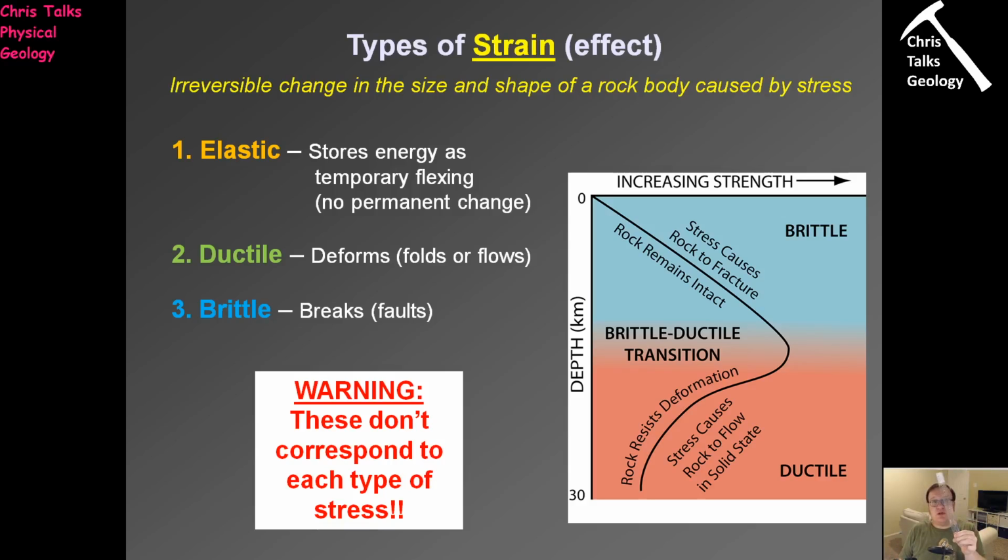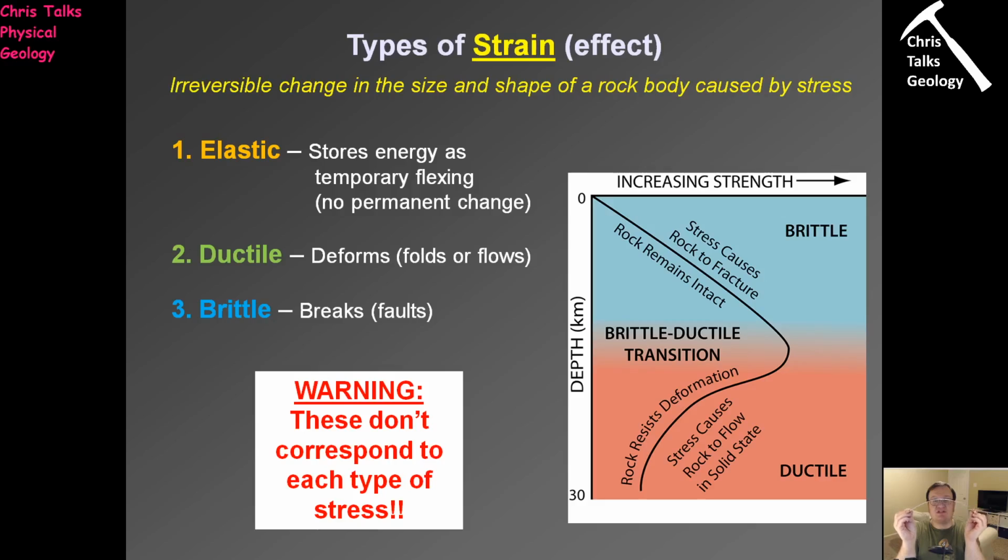So here I have my ruler, my trusty ruler, which if I break it, I'll be really annoyed. So I'm going to take my ruler and I'm just going to squish it from either end, and you can see my ruler is going to flex. So it's bending. So I'm applying force to my ruler and it's bending. Now, the fact my ruler is bending is storing the energy that I'm putting into the ruler, but the second I let the ruler go, the ruler snaps back to its original position, and it's now gone back to its original shape. That's elastic, and that's elastic strain.